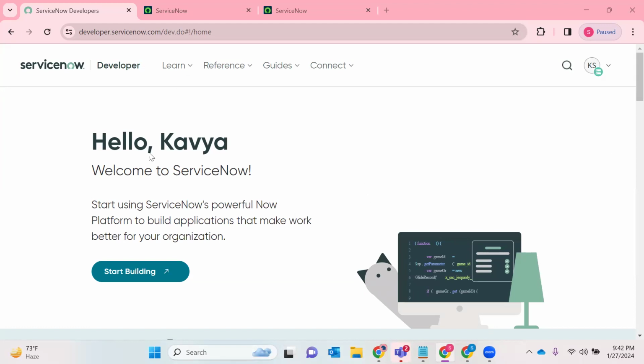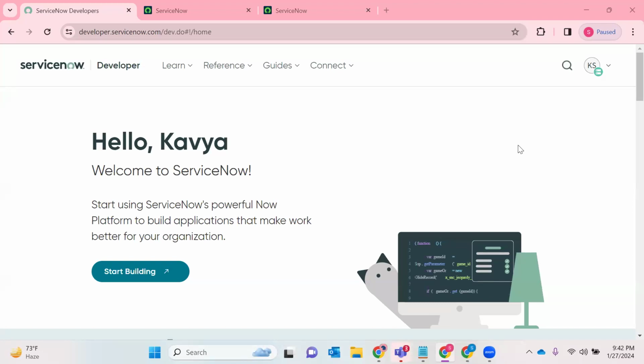And coming to this, this is a PDI. Whatever you see on the screen, on the user interface, this is a PDI. PDI stands for Personal Developer Instance. This is a demo instance from ServiceNow. This is almost equal to our real-time instance. For example, you are getting a job at Wipro, so you'll have an account created and you will start working on the ServiceNow platform of Wipro.